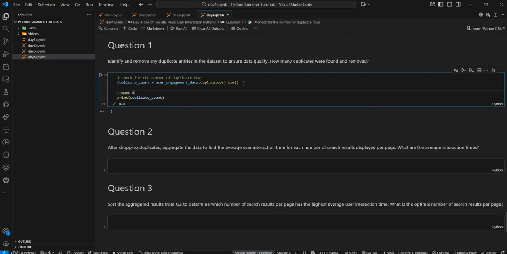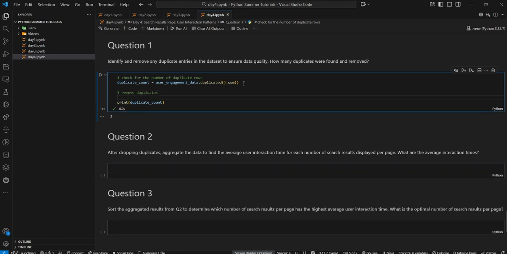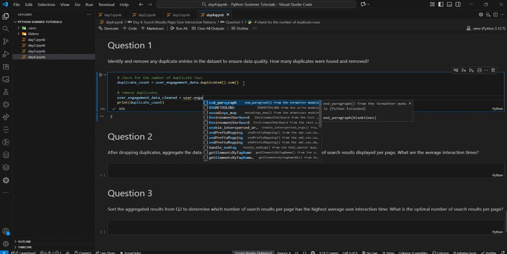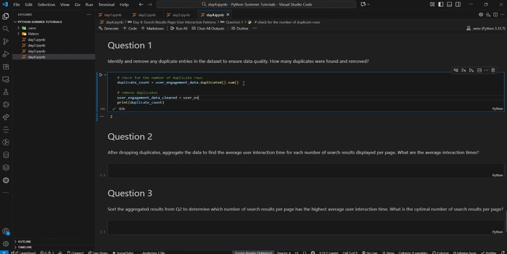So how do I remove them? So I'm going to remove duplicates. I will call this user engagement data cleaned. Call it cleaned, then my data itself. Then I'll drop.